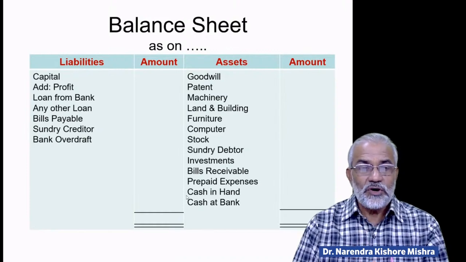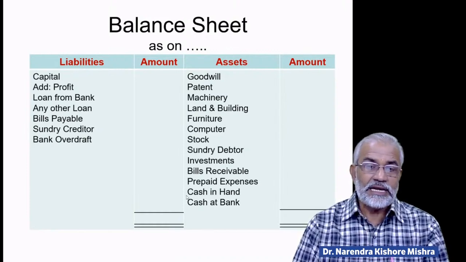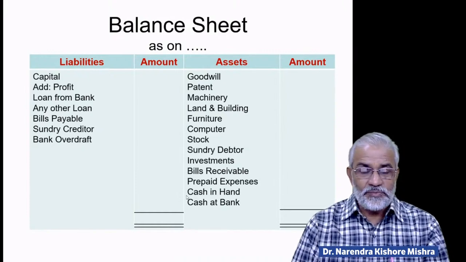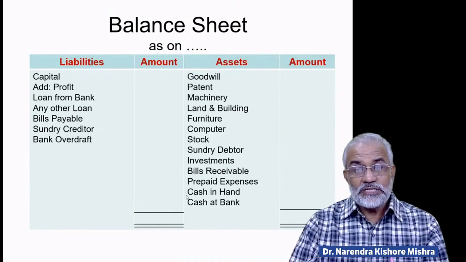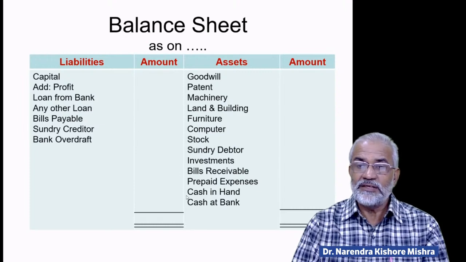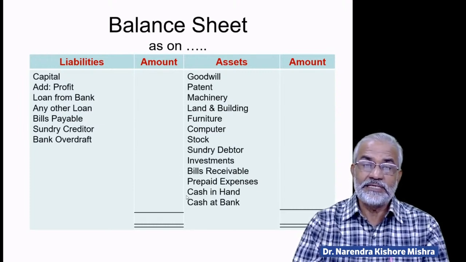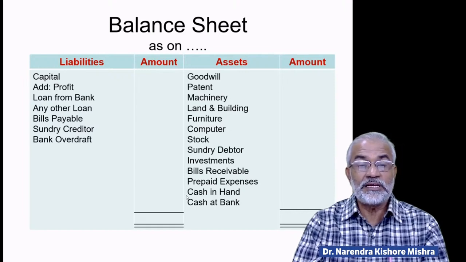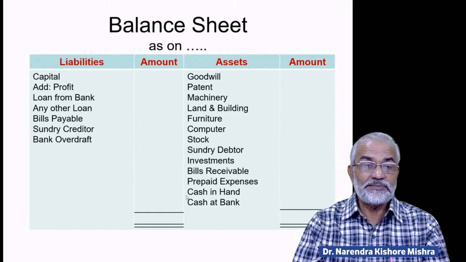Then secured loans, unsecured loans, current liabilities and provisions will appear one after the other in the balance sheet. As I said, there are two orders of preparation of the balance sheet. One is on the basis of permanence, where the most long-term asset will be the first item in the asset side of the balance sheet, and the most current or short-term asset will be the last item in the asset side. So also in the case of liabilities, the most long-term liability would be the first item in the liability side, and the most short-term liability like bank overdraft, outstanding expenses, etc., would be the last item in the liability side of the balance sheet.